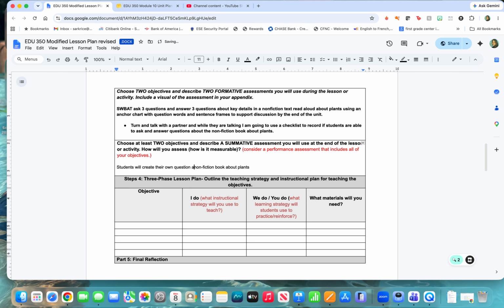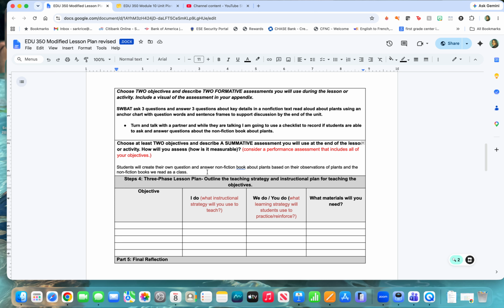They will create their own question and answer nonfiction book about plants, based on their observations and the nonfiction books read as a class.